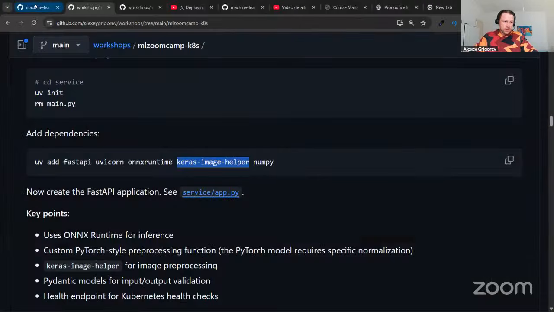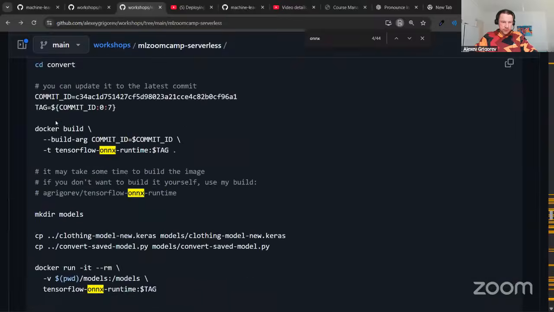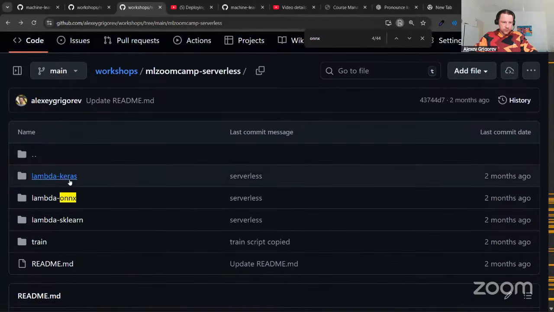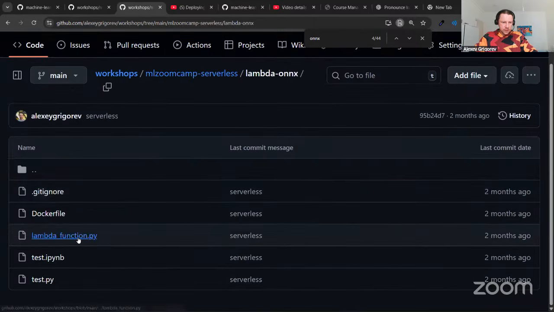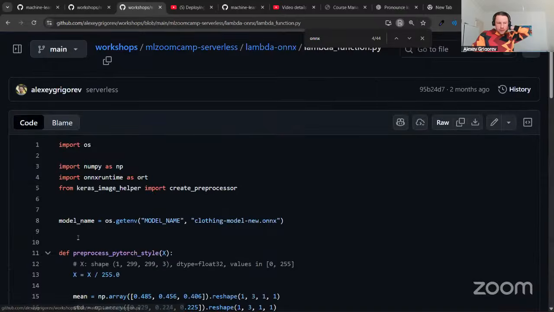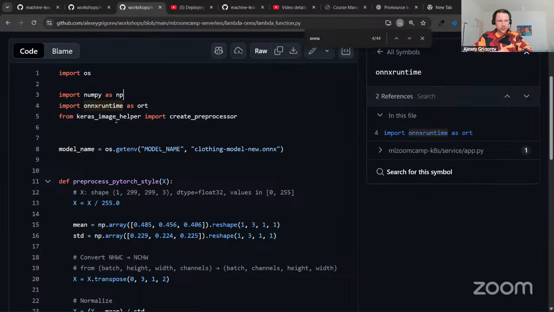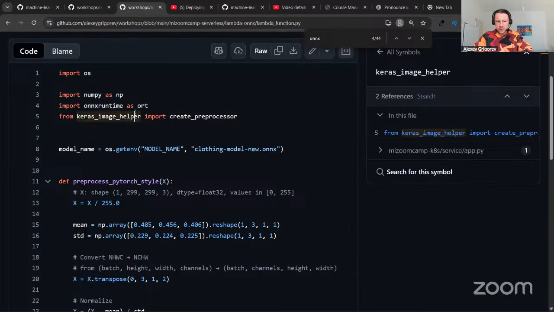So what I'm going to do is take the thing we wrote in the serverless model. Let me go to Lambda ONNX. Here we have this Lambda function. What it is doing is creating this runtime, and creating this processor from Keras image helper.